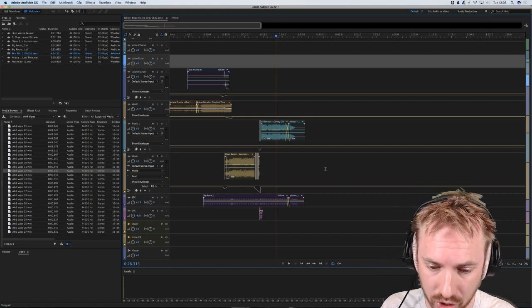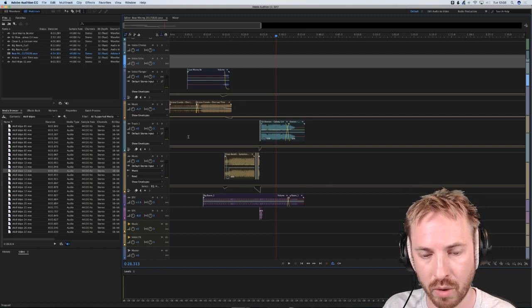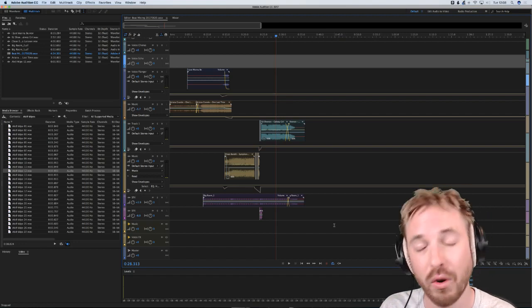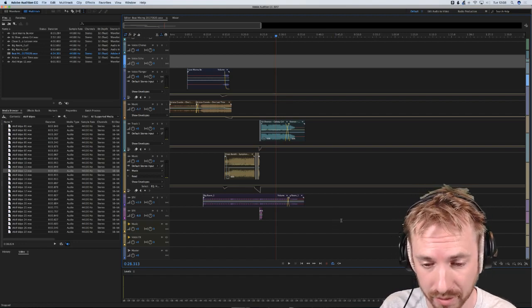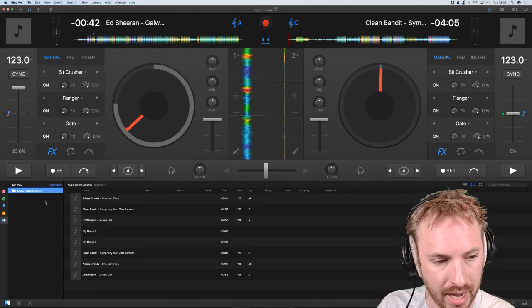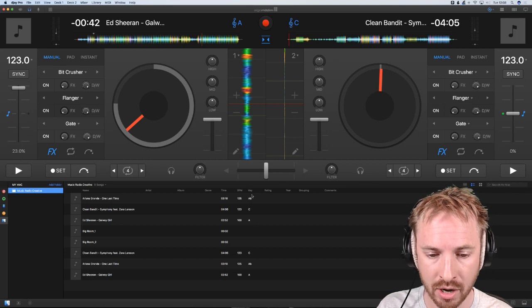So here's the final cheat. This is my final tip. If you want to figure out all the BPMs, this is a 125 BPM beat mix, but if you wanted a computer program to do it for you, you need to get DJ Pro. It's available in the App Store, and you can see here some of the stuff I've been playing with. But the best thing is it automatically recognizes the BPM and key of your tracks.